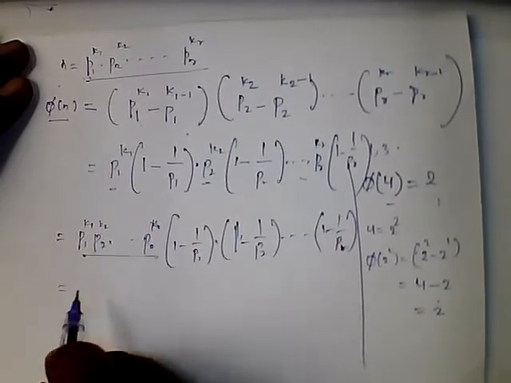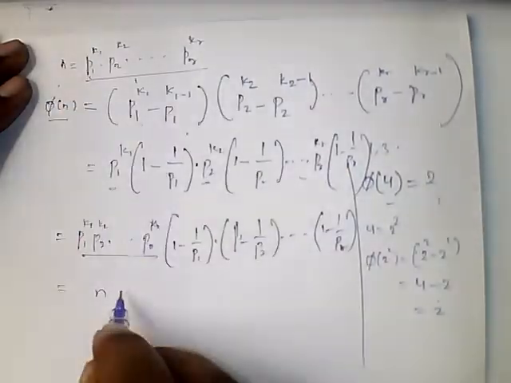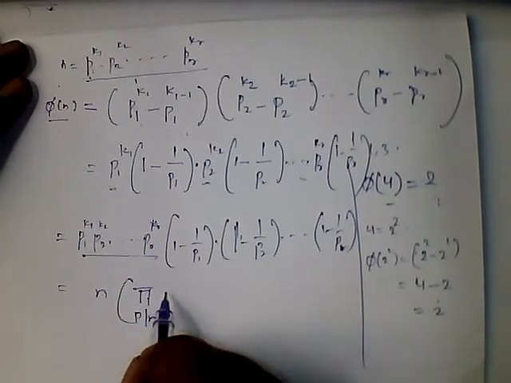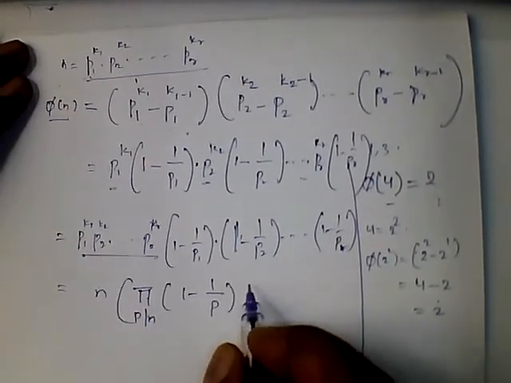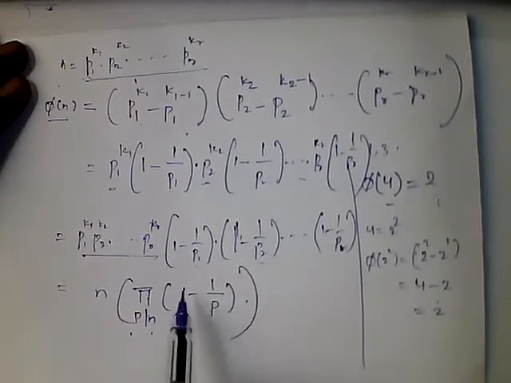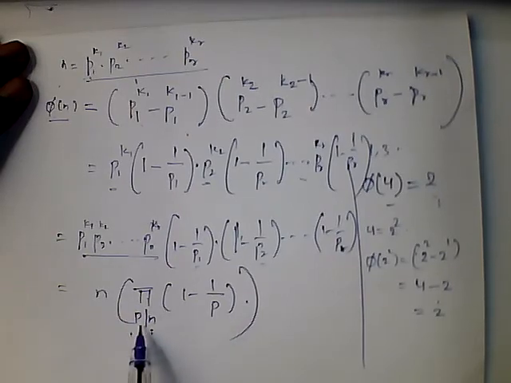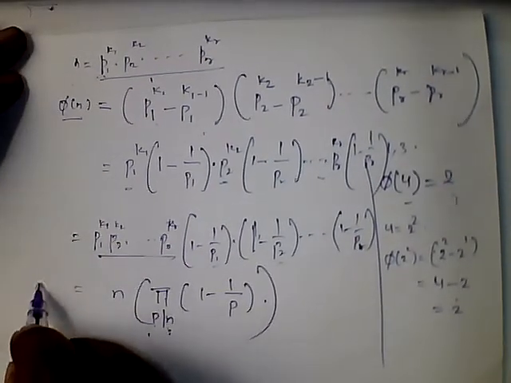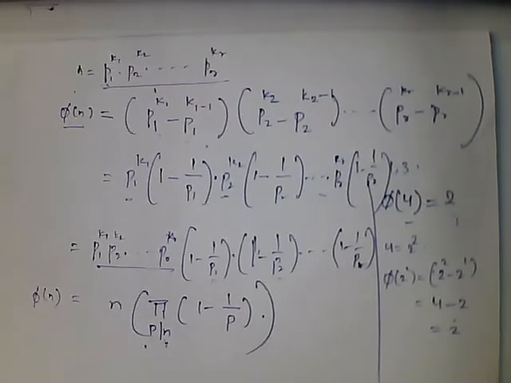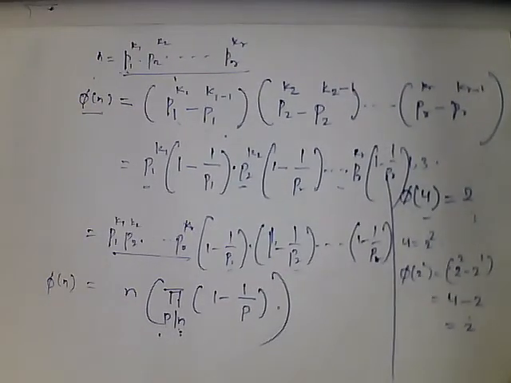Now this right over here is equal to n, and this right over here is equal to the product over p divides n of 1 minus 1 by p, where p divides this n, because these prime numbers are dividing this n. So we got this product over p divides n of 1 minus 1 by p, and we have got phi of n. Alright, now we can have a relation, that is we can add the relation of the Mobius function to this.